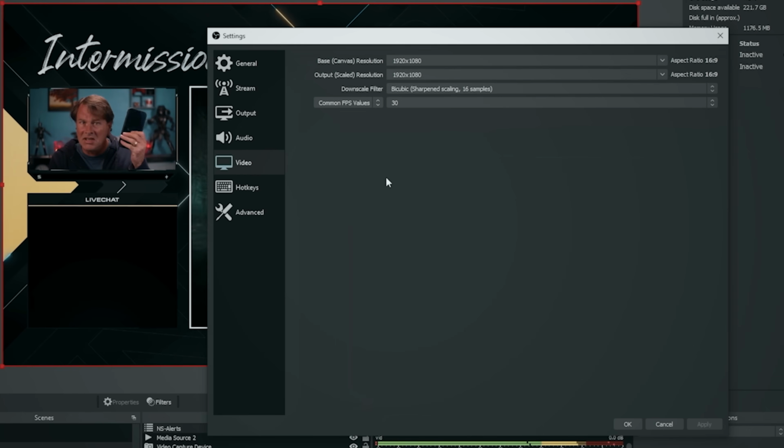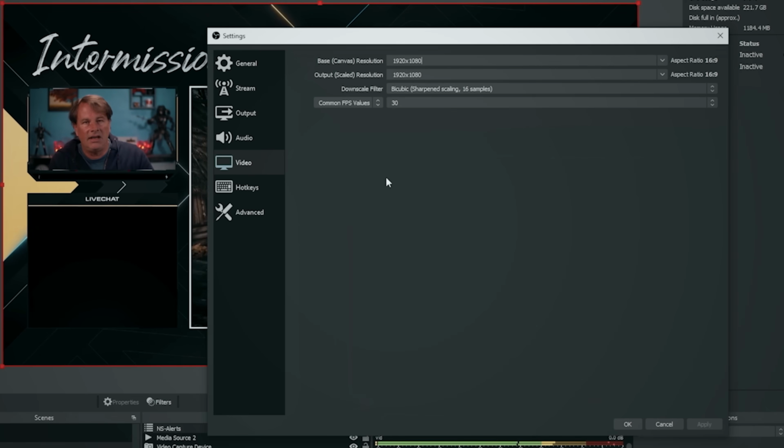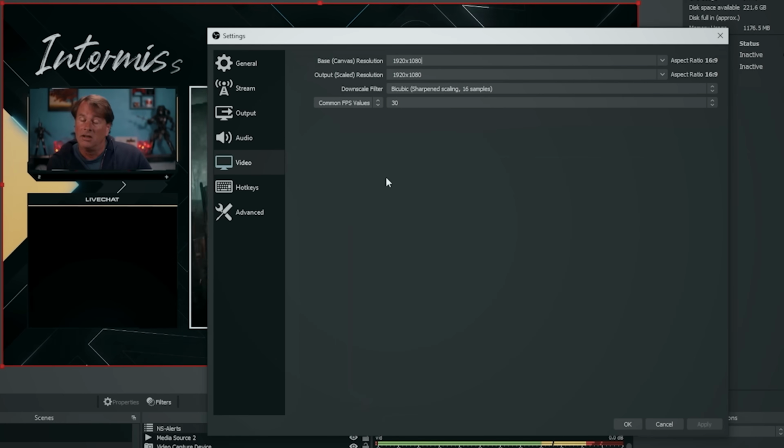Most people are watching these live streams on their cell phones anyways. They're not getting it in 1080 or 720. They're even getting it worse than that. The most important aspect of your entire live stream is going to be your audio quality. You want to make sure that's right. A lot of people listen to a live stream. They don't necessarily even watch the damn thing.